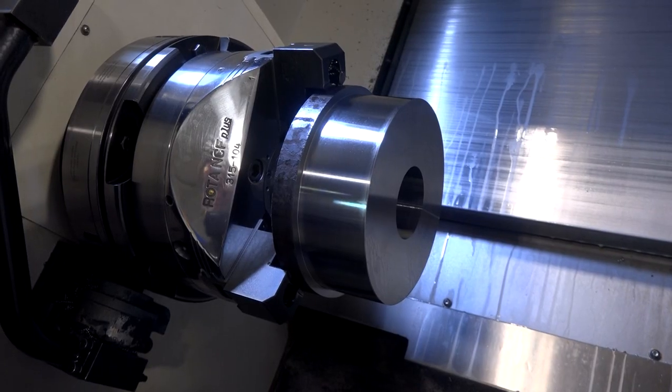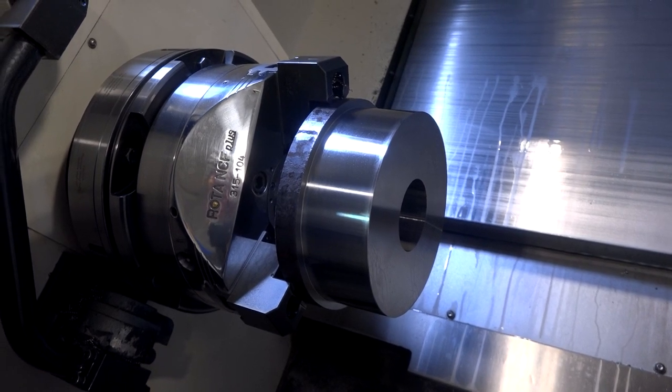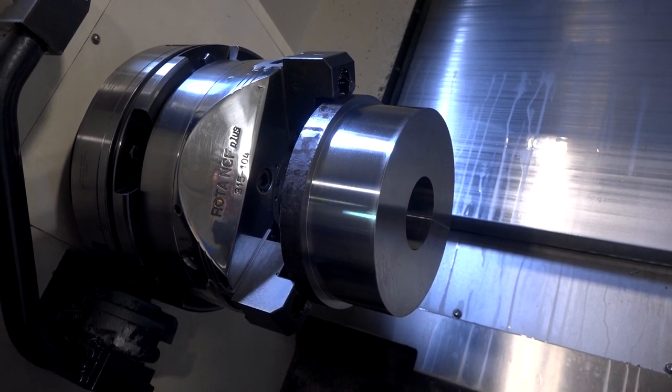It's ready to make parts as soon as you install the chuck. The flexibility means you can go from ID clamping to OD clamping, to small parts, to large parts, to three jaw chucks. You can also move to another machine that has this same adapter installed, take that same group of chucks with the adapter plate already attached, and plug it right into that machine. Versatility and holding tight tolerances — that's what we're all about. Quick change.